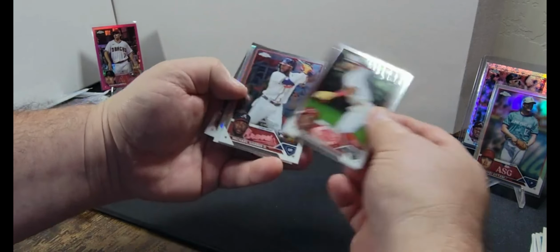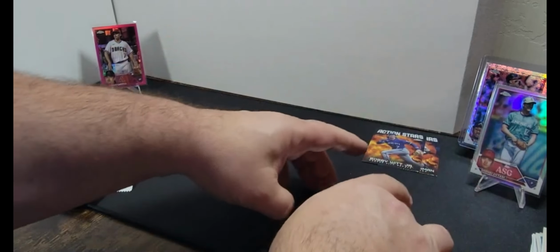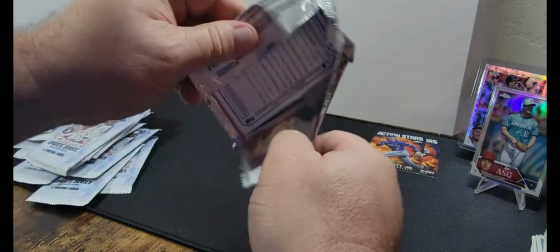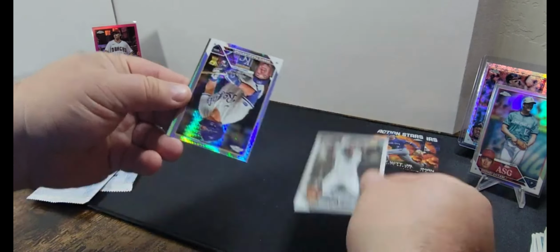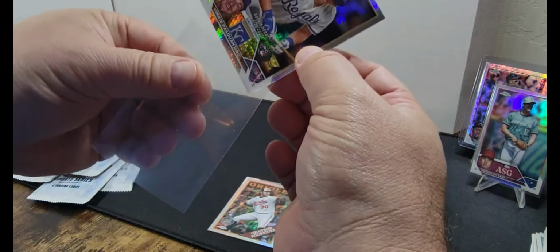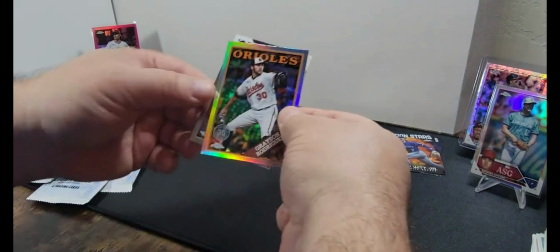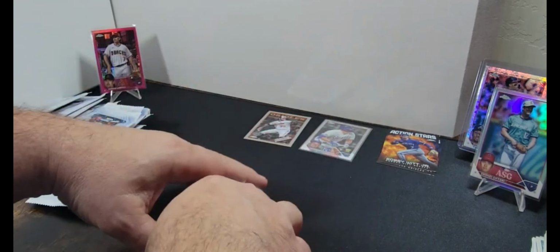I'm here for you. Jose Barrero. There's a Michael Harris rookie. Marcus Stroman, Thaddeus Ward. All right, next. Oh, man, All-Star Game Shohei. I have not even seen that card yet, so pretty excited about that. Elvis Andrews. Ooh, what is this? Vinnie Pasquantino rookie. That is a refractor of some kind. Wow. Can't speak. That's awesome. You got a Grayson Rodriguez and a Jordan Lyles. Oh, we'll put you there. Get my own little stack of 35th anniversaries going on.